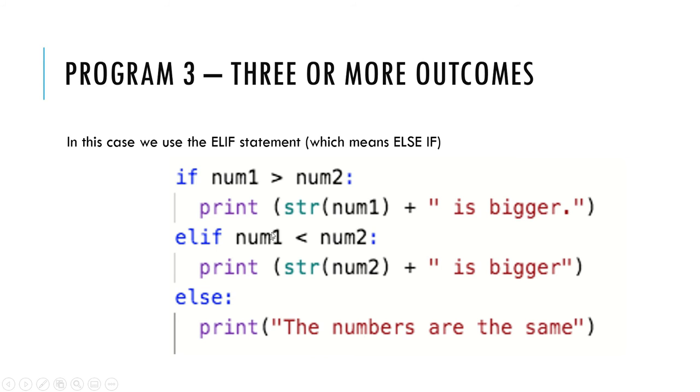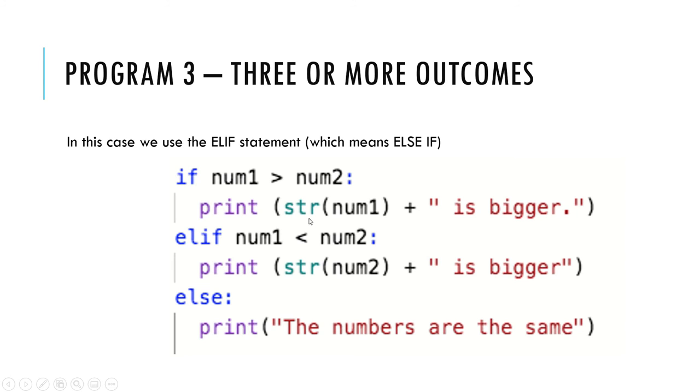Now, while we're on this page, we're just going to look at this str thing here. Str means turn this thing into a string. So if you remember, we have numbers and we have strings, and strings simply means text. Now, a number to a computer is not the same as a piece of text. So if we want to use it as though it were a piece of text, what we have to do is tell the computer to convert the number into its text form. And we do that by using the word str.